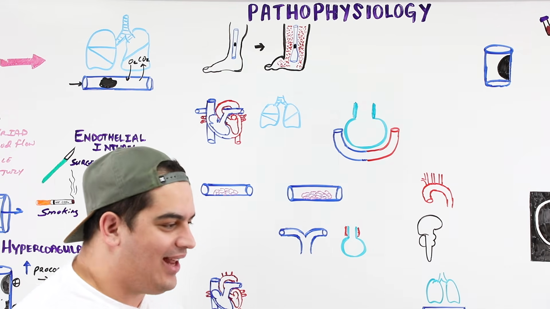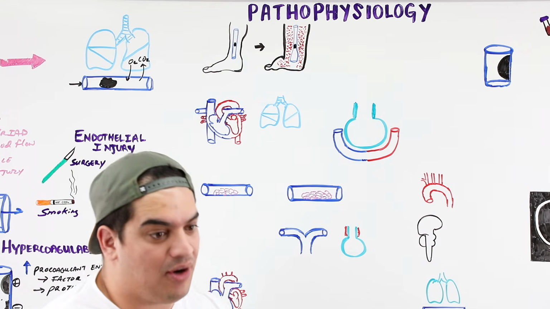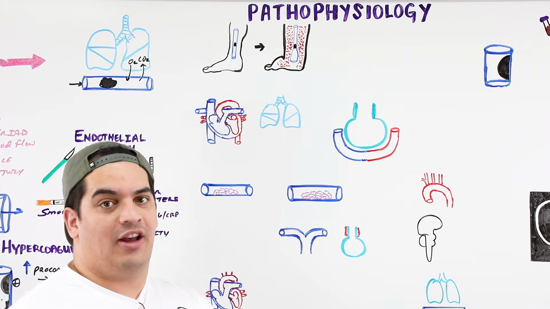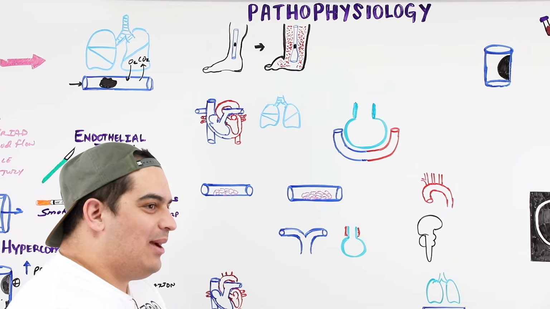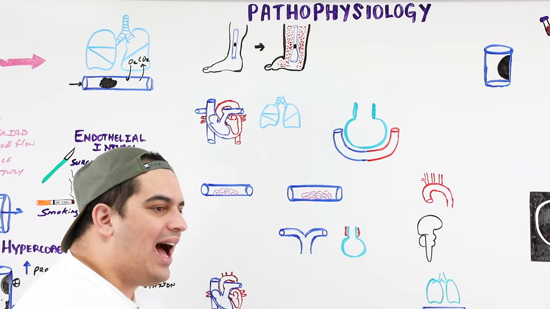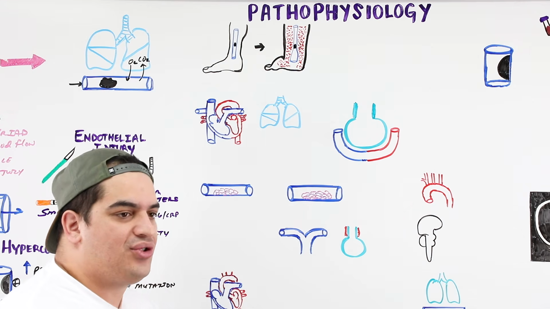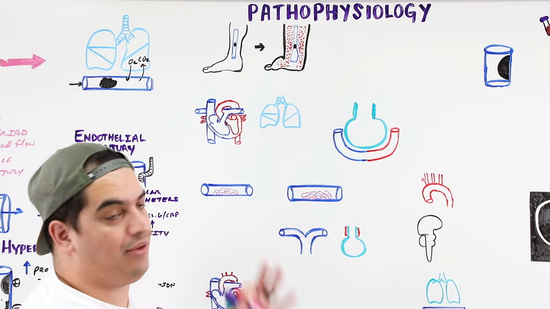So we have an understanding now about how DVTs, which are the most common cause of someone developing a PE, can develop via the three mechanisms of Virchow's triad. Now, when someone comes in, you have to be able to tie the causes, the risk factors to their clinical features via the pathophys, right?